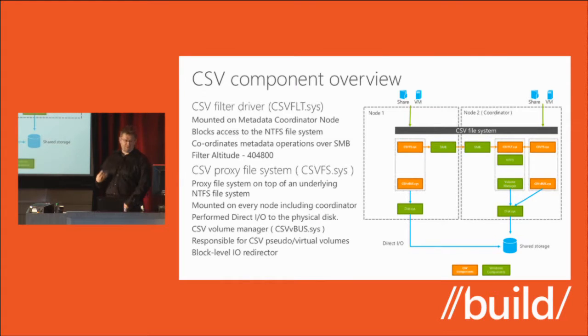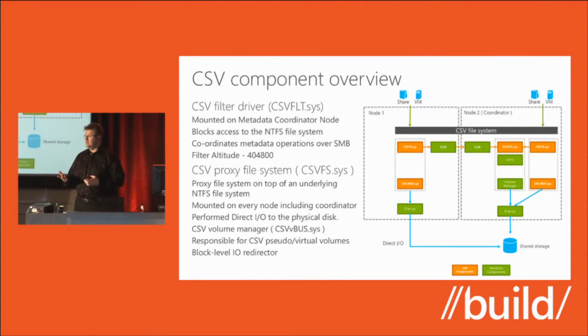So let's do a component. Let's drill down a little more. So the different components. If you look at the top, at the CSV architecture, we have the CSV filter driver called csvflt.sys, which sits up top and is basically creating the pseudo file system. And then at the bottom of the stack, you'll see we have the CSV vbus. And so this is kind of the pseudo file system stack.